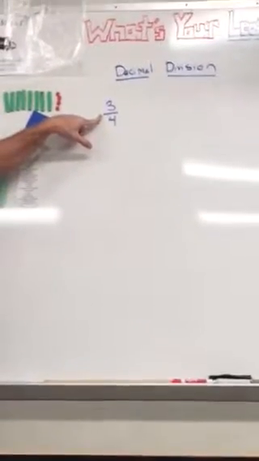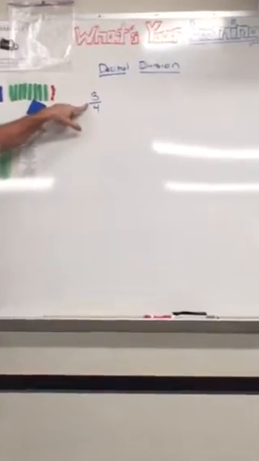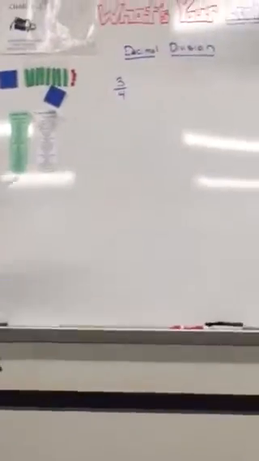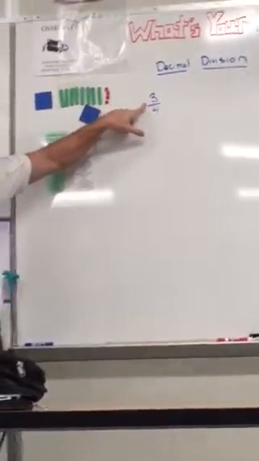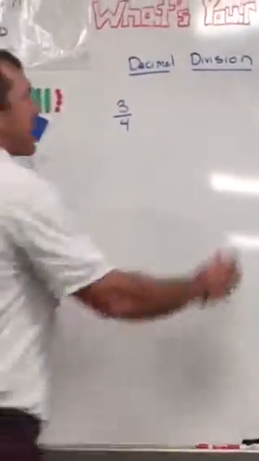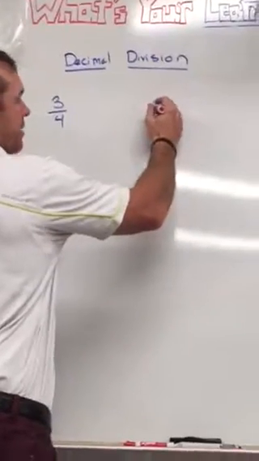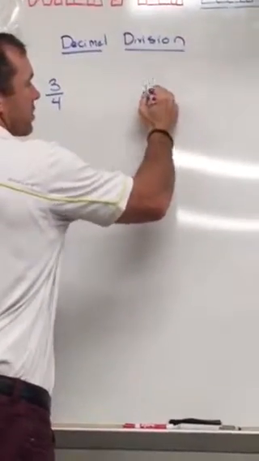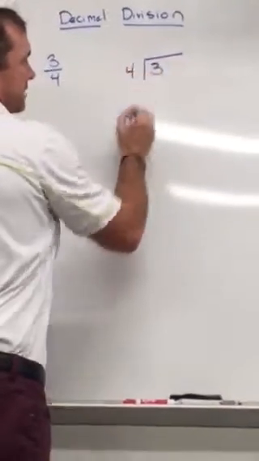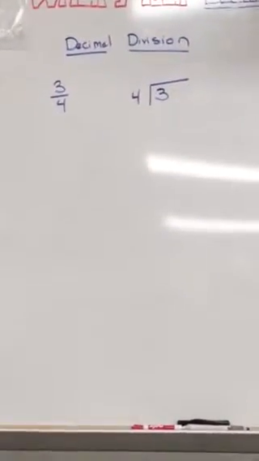Fraction to decimal. This would be 3. What did I say this was? Okay, what is this? 3 what? Divided by. Good. 3 divided by 4. So I would put my 3, the top dog always gets the house. 3 in the house, 4 on the outside. Right? Eyes up front, please.